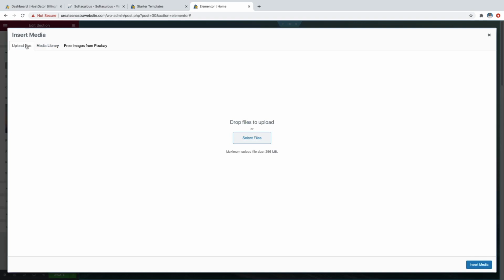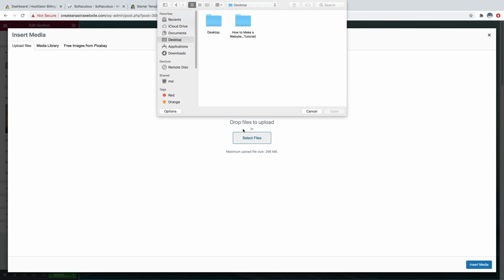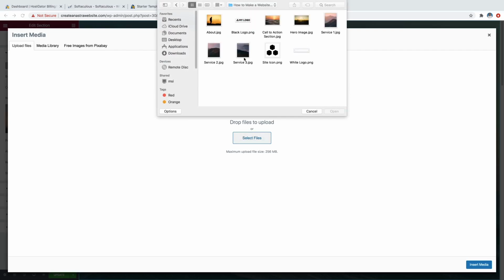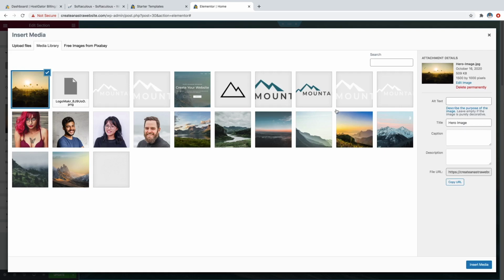And then underneath upload files, I'm going to click on select files. And then I'm going to go to where my images are. And again, I put these images in the description for an instant download so that you can use these to follow along with me if you like. So I'm going to click on the hero image right here and click on open. All of these images here are the ones that came with our initial starter template, so you can ignore these. And if you don't want to use any of them, you can also delete them.